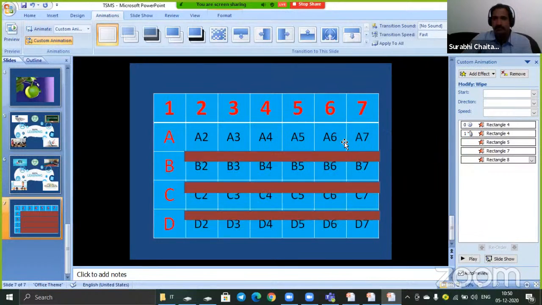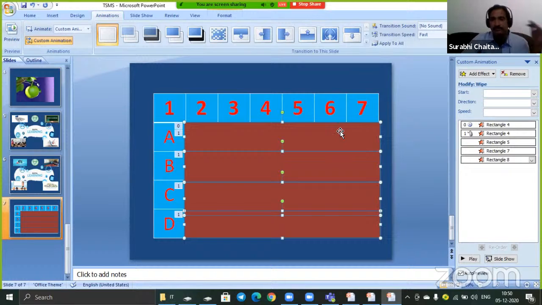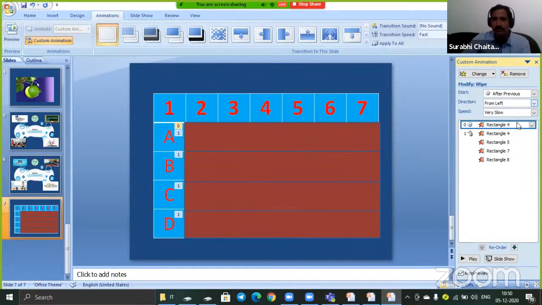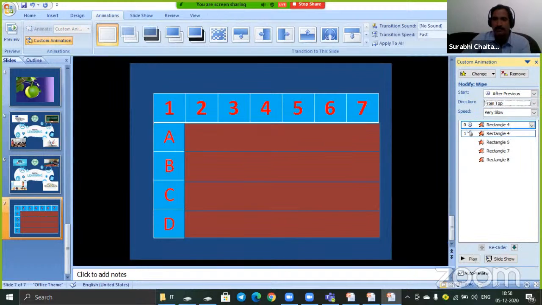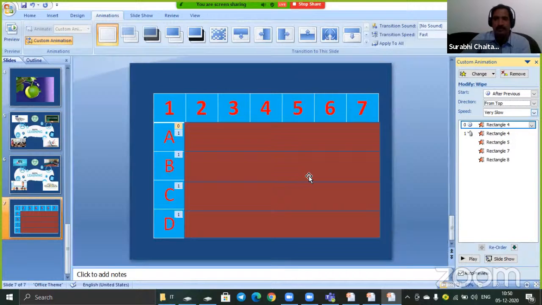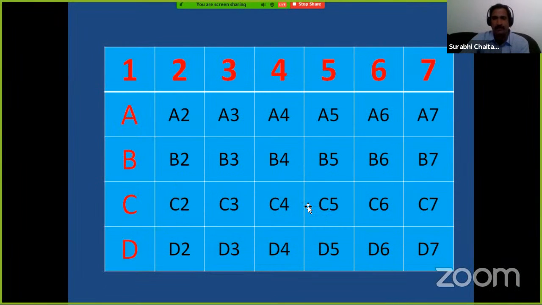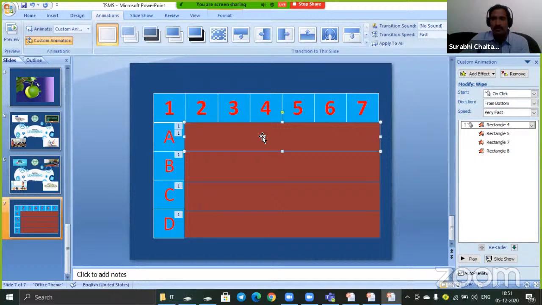Now how to give within add animation. Now I selected the first slide, second slide, all are coming for me. Now from top to bottom, it should come. From top, animation is very slow. Now this animation should be there for every slide. Now we will see slideshow. If at all any mistake is there, we will find out in slideshow. Now it is not coming exactly as per our requirement. Now on mouse click it is there, from bottom it is there.